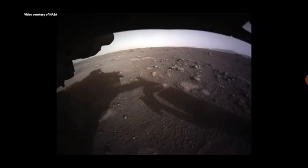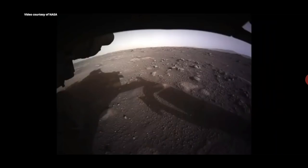Elio asks what is scientific about these pictures and stories. Well, let's say I didn't believe mountains existed and you took a photo of one — asking 'what's scientific about that?' would be kind of ridiculous. He then asks how this helps people suffering right now. So we're not allowed to advance science whilst bad things are happening? Elio, you're using a phone, and whilst that phone was being made, bad things were happening in the world — what did that phone do to help those people?